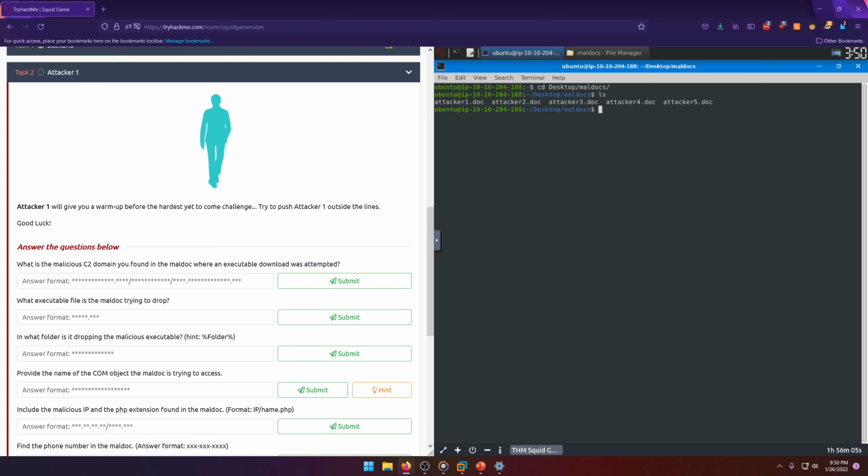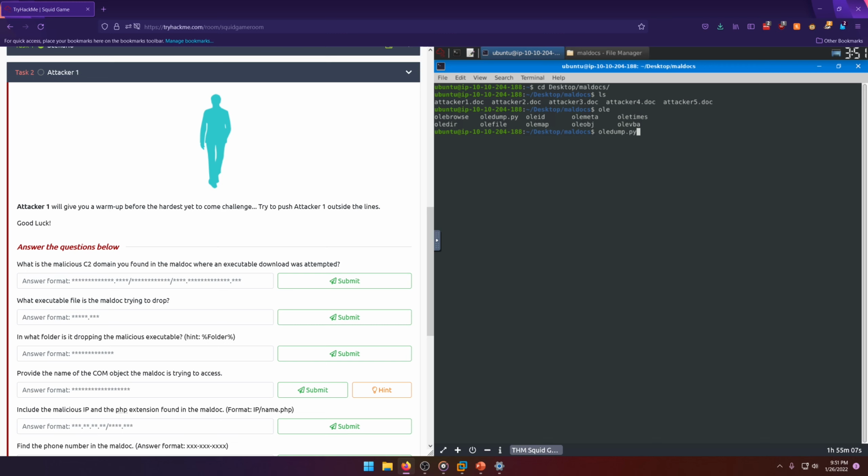They haven't really told us what tools we have available, but a very useful suite of tools for macro analysis inside of Microsoft Office documents is called Oletools. So if we type in part of ole, and press tab a couple times, we can see the different Oletools at our disposal to analyze this file with, right? We'll be going over what each of these tools does as they come up in the challenge. So we're going to start off with using oledump, right?